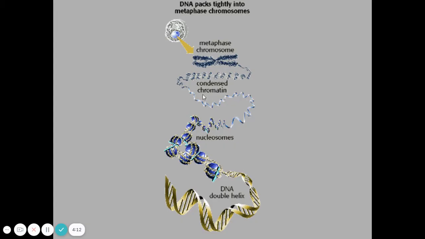And it continues to coil and folds back and forth on itself until it becomes this recognizable shape that we call a chromosome. And those chromosomes really are only visible to us during the end of prophase and in metaphase, and then they start to divide in anaphase. And we'll learn those phases and what's going on in each phase in our notes today.